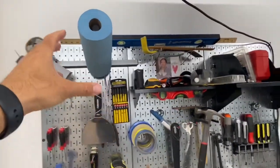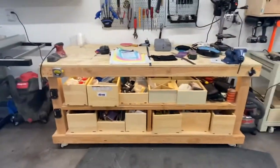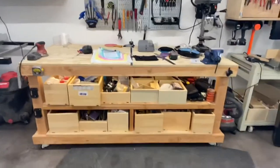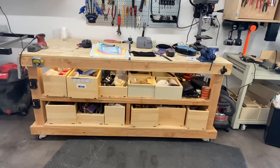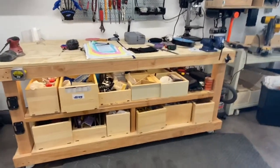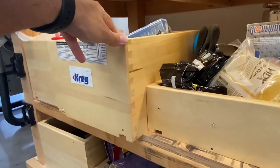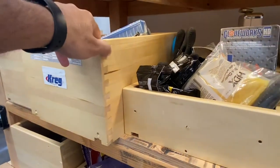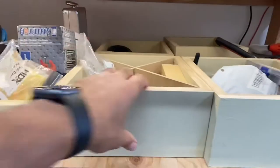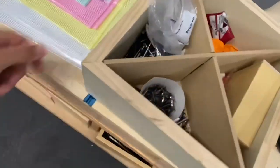It's just nice to have a paper towel holder around rather than having a roll sitting on your workbench. Here's the workbench — I built this last year. I find every few years you're probably going to end up rebuilding your workbench if you work on it any amount of time. What I ended up doing is putting a shelf in the center. Then I was ripping apart an old vanity and found all these drawers with nice box joints, so I thought why not use them as storage underneath my bench.